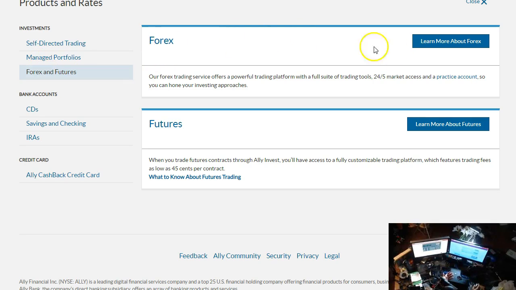You click on that, you get two big boxes that say Forex and futures, and then look what it says. It doesn't say open your account, view your account, or anything like that. It says learn more about Forex. So the impression I'm getting from this is more commercials. Let's keep in mind, I don't want to learn about Forex. I want to trade. I already have an account open. I want to see how my account's doing and trade. But the only option I have is learn more about Forex or open a practice account. All right, so let's click on learn more about Forex and see what we can learn.